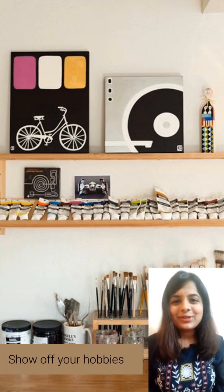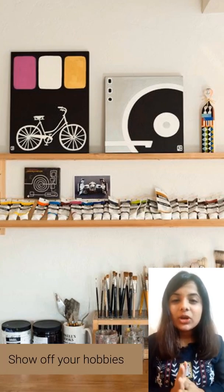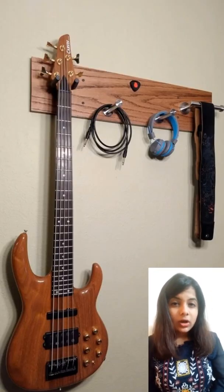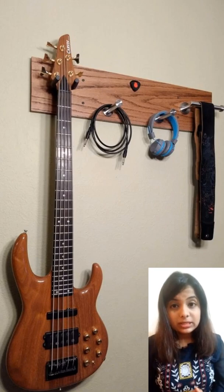Are you a creative person? What is your hobby? Show it off without hesitation. It can also give a good contemporary and energizing feel. You can create your own stacking style for stationery and display your artwork in easy ways. Organize your passion in a clean way, which will be inspiring for anyone who enters the room.